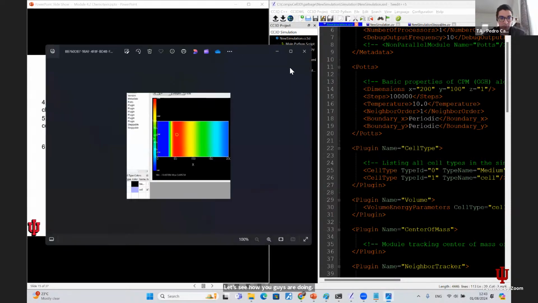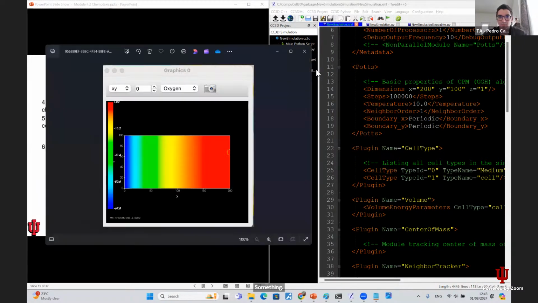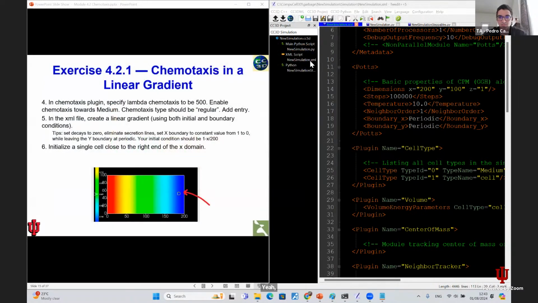Yeah, that's correct. Huix, your field is weird though. Something not quite right there. Yeah, it looks okay. Your field is inverted, Sheriff. Your field is inverted. It does make sense, but it's inverted. You should invert your field gradient. Avishak, that's correct. The field shouldn't change over time because you're initializing it in the steady state already. 200, 200. Okay. Oh, interesting.